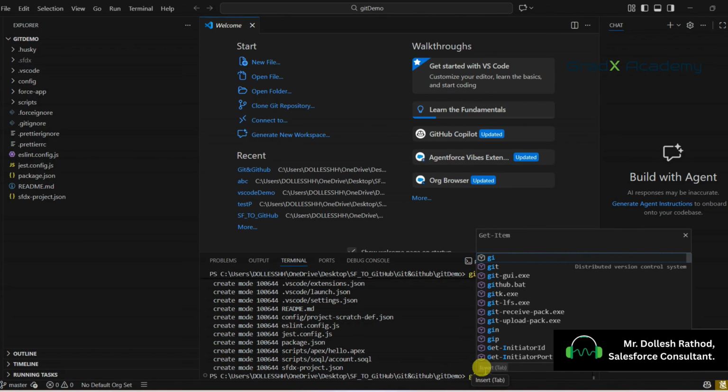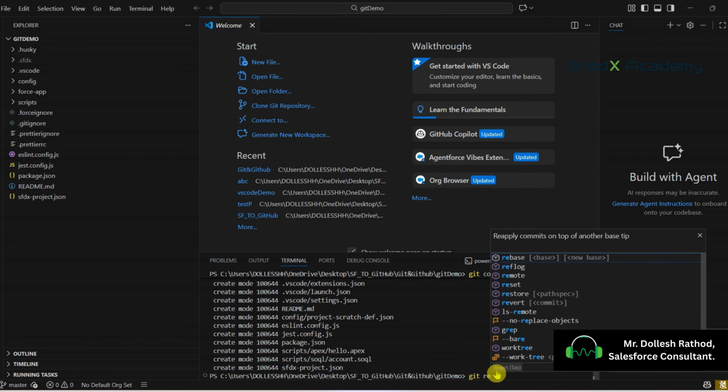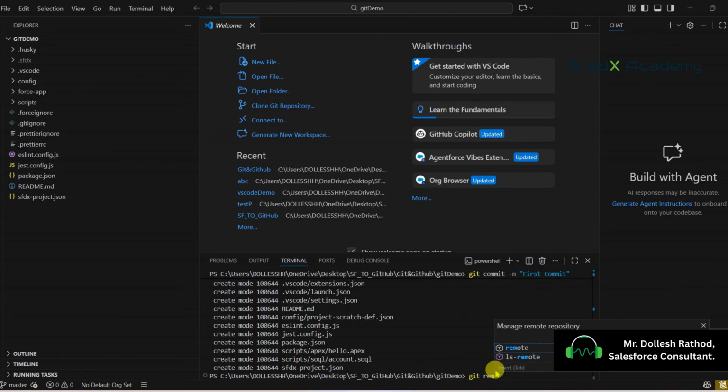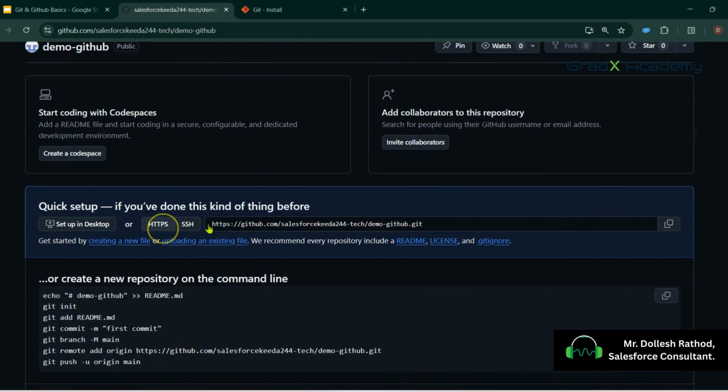Then I need to establish a connection. I need to connect with my GitHub repository. For that I need to write git remote add origin, and I need to copy the URL of my GitHub repository, that is this.